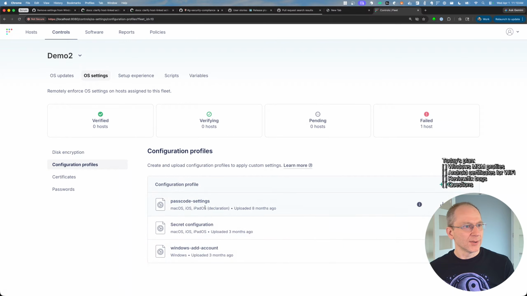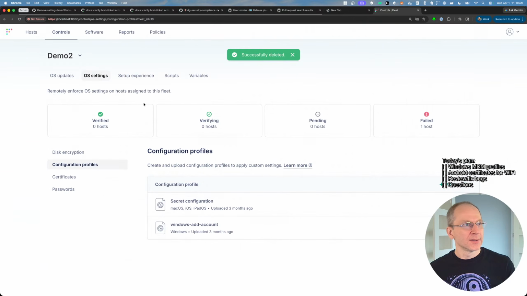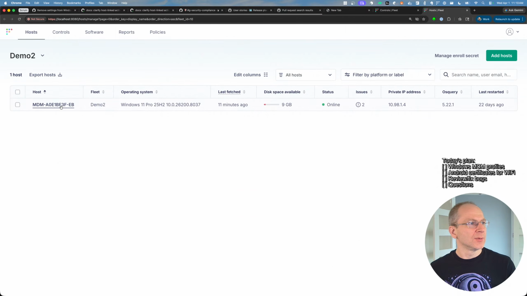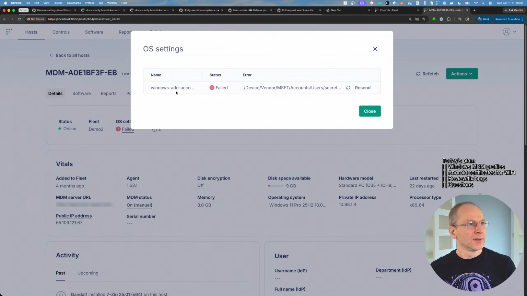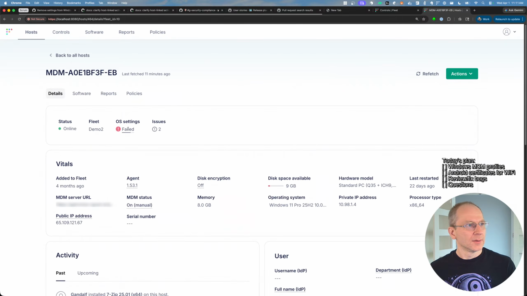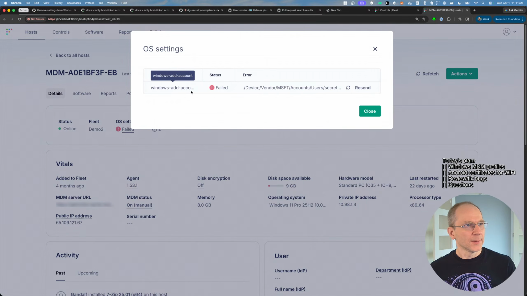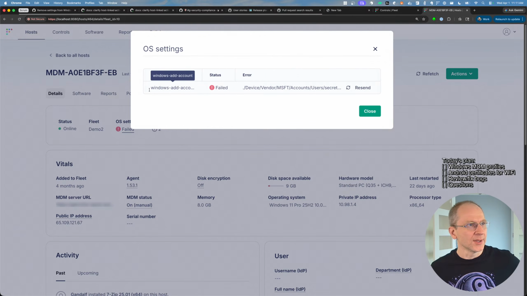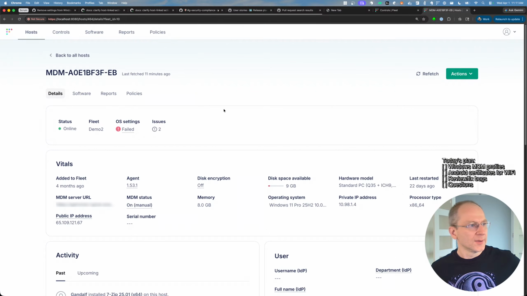We already have passcode settings. Oh, we can actually see what's going on. Let's delete this. Let's go back to the host, see what it's doing. Okay, I don't think this looks like it's working because we got one setting.